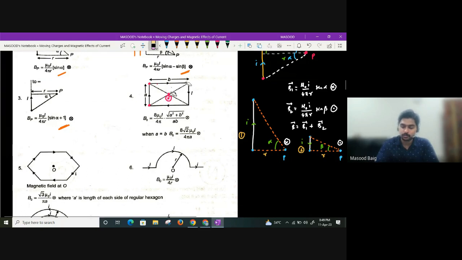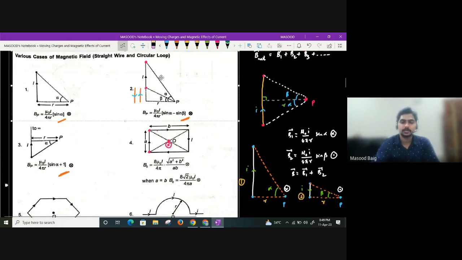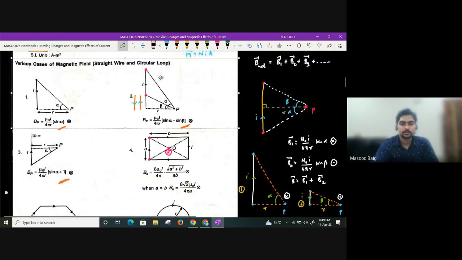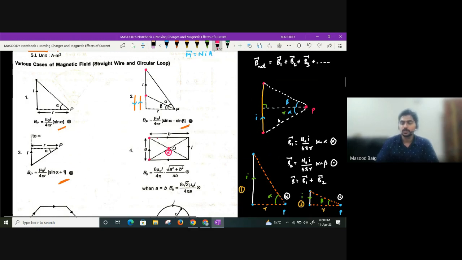Clear all of you? I think you can find it again. It is same as the case of finite wire again. This case. Is this case, guys? Are you getting my point? All of you, it is this case. But instead of one wire, here you have 4 wires, guys. Length A, length B, length A, length B. 4 wires you have here. Here you had only one wire, but here you have 4 wires. So you need to apply Biot-Savart's law for 4 wires, guys. Clear all of you?